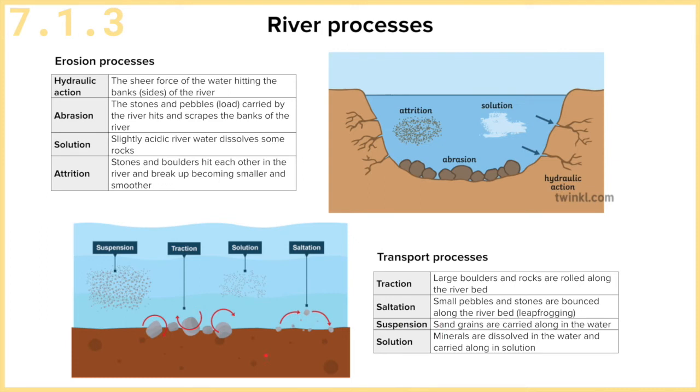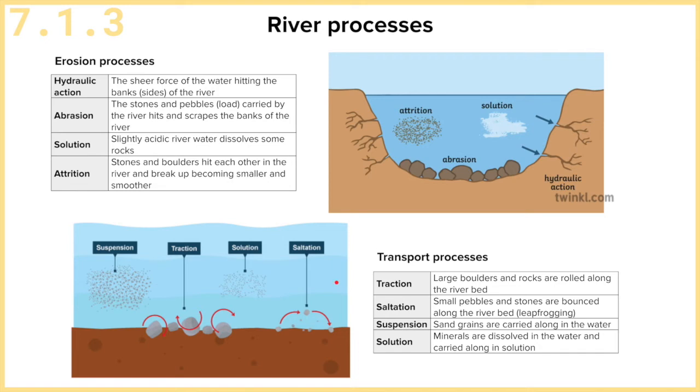Next up we have suspension. And this is with really fine bits of sand and clay that are really, really light and the water can pick them up and carry them in the water itself. So it doesn't touch the ground and it doesn't touch the sides, it just floats in the river.